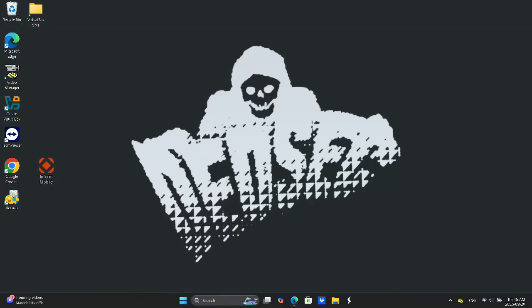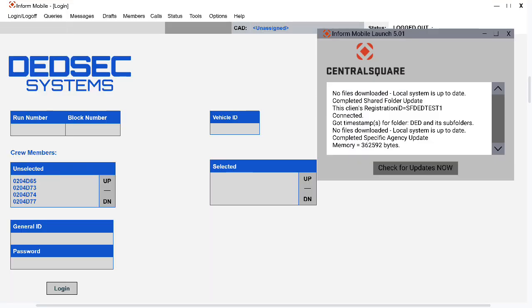In order to launch the CAD system, please double-click the icon that looks like this and says Inform Mobile. After clicking it, an Update or small tab will pop up. Do not close this up. It needs to run in the background in order to update software versions when updates are available. If there are any available software updates, press OK.